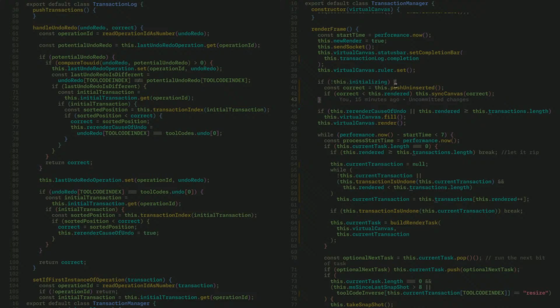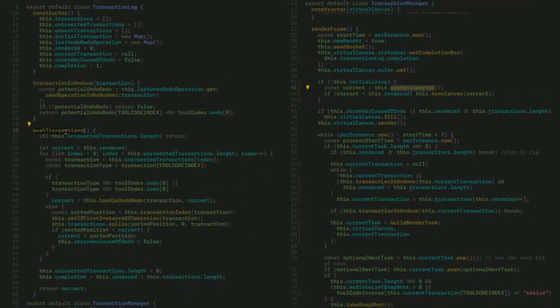Okay. So here I want to make it so that this function knows for sure whether or not you need to rewind.